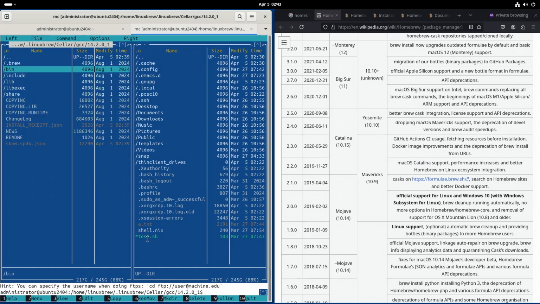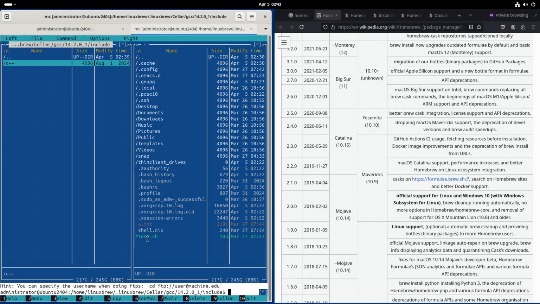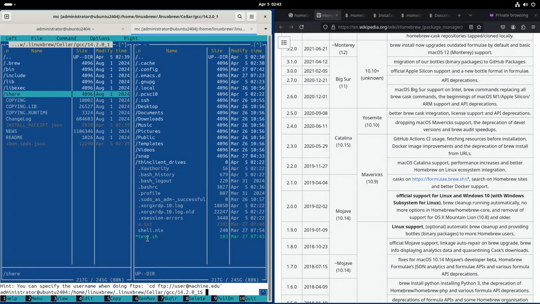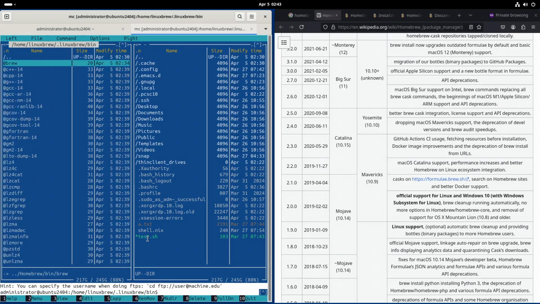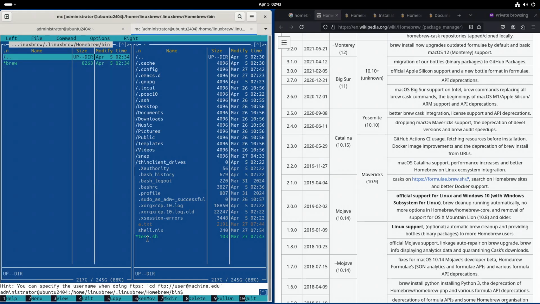So a bin directory that's then going to be installed in /usr/bin, an include directory that's going to be installed into /usr/include, man pages, etc. Okay, and then there's a bin directory that actually contains brew, which is a symlink. Homebrew bin brew from here.